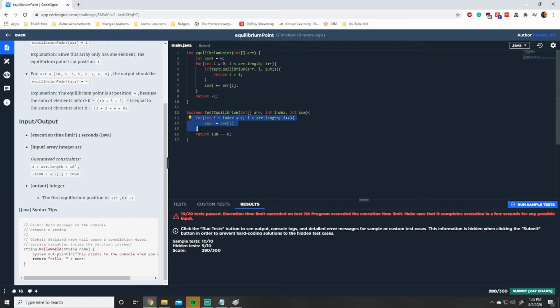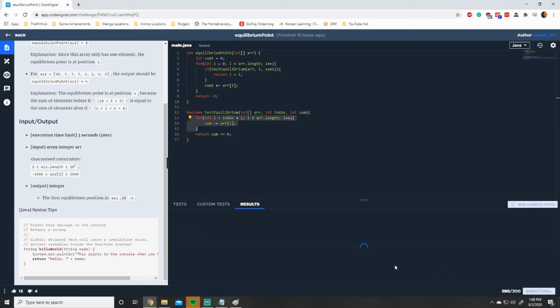Therefore, I'm only doing n on the iteration through the array. I'm not doing n squared, so I definitely already took the square root of my time on this. So instead of having 100,000 times 100,000, I now just have 100,000 as my time. And this should be a lot faster and should pass this time constraint.